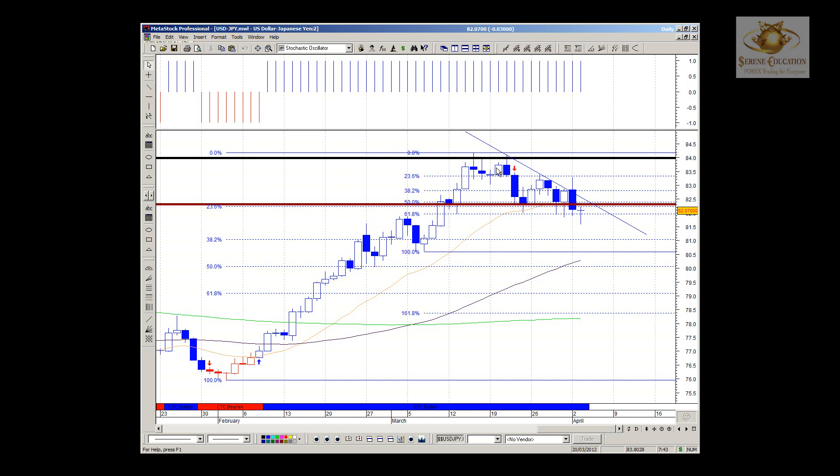We had an exhaustion candle — a shooting star — then a bearish move back. However, price found support at roughly the 82.50 mark and failed to trade below that for a significant number of days. Then yesterday's candle was a bearish engulfing taking price lower than those two prior indecisive candles. Price is now at the underside of this major support, so we should see price continue lower. The next port of call should be the 38.2% Fibonacci retracement area.